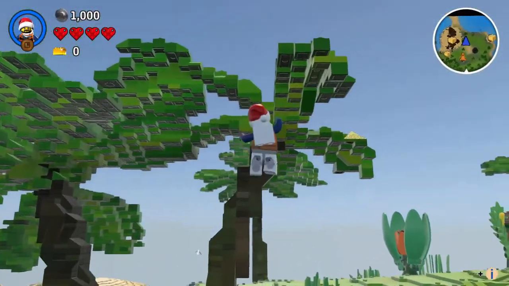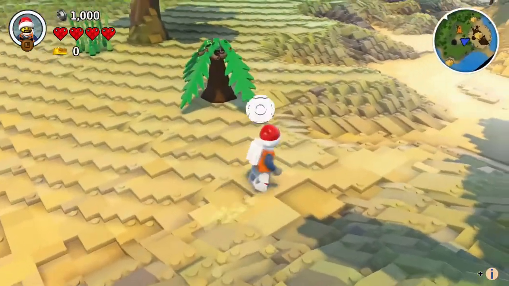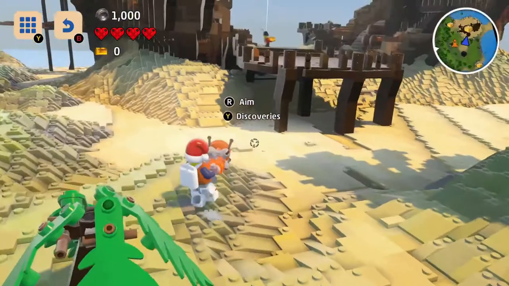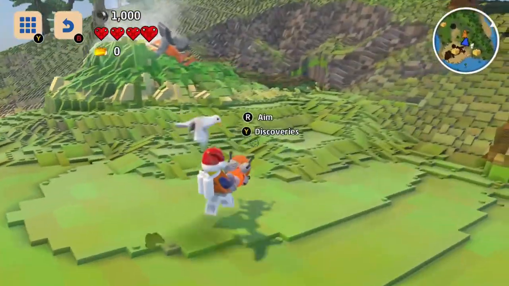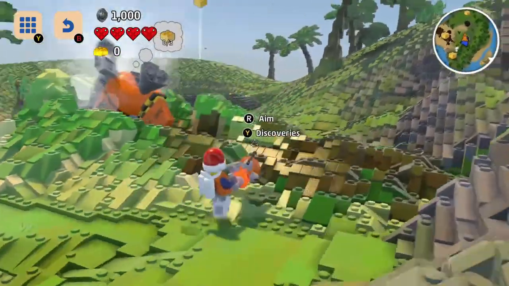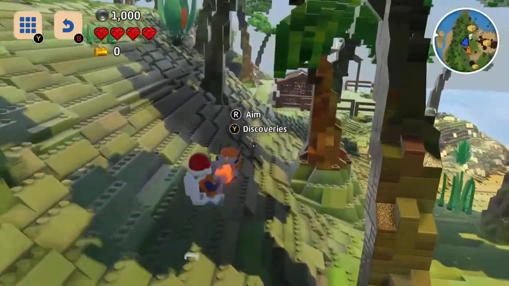You can climb stuff. Look at this. Oh, we're a monkey. Oh my god, I love this game, dude. Alright. I don't know too much, so I'm not gonna... I only see, like, the first three worlds. So, I'm not gonna spoil myself. This looks like it's our ship. Yeah, okay. Let's go find more stuff.